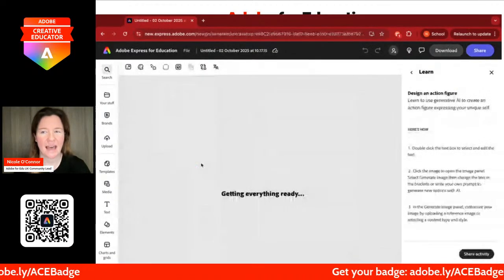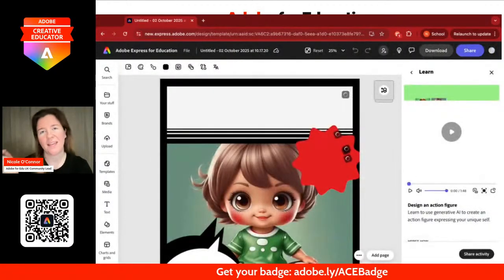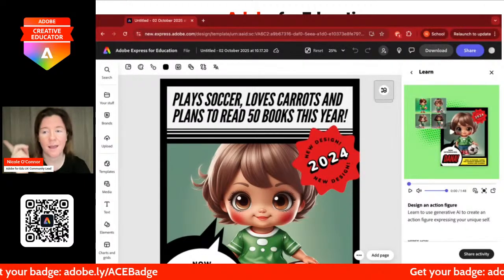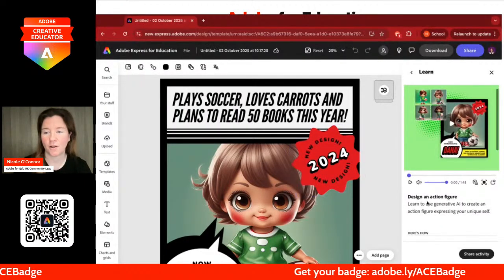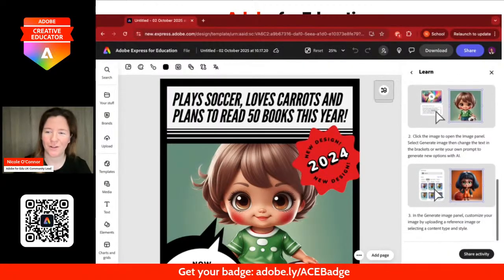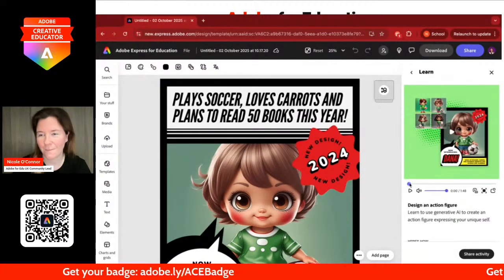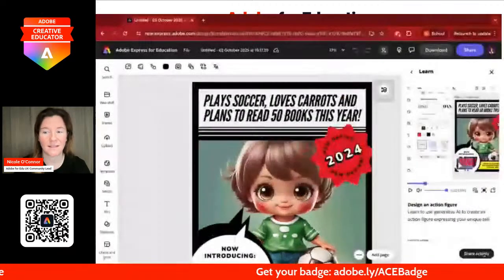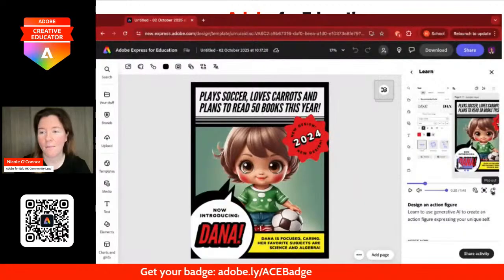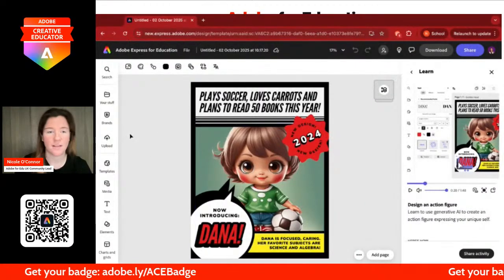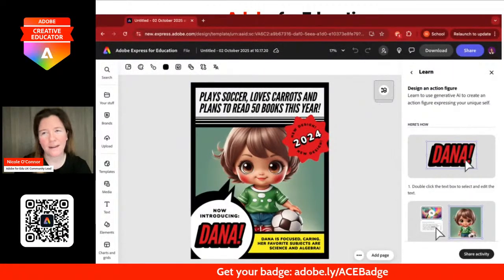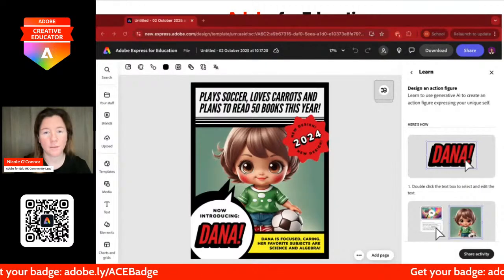Now, what a guided activity has is instructions down the side, and these instructions mean that you don't need to be an expert in all of the tools within Adobe Express, because the tutorial and the step-by-step instructions underneath it will guide your students on what to do. Okay, that's just perfect. And you can choose to make the video full screen so that everybody can see it as maybe a class teaching tool, or you can pop it out and just drag it over to the side, or you can just follow the instructions here. And what I really like about that is it's almost a way for your students to have multiple means of engagement.